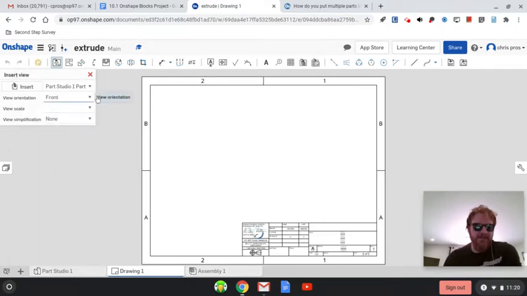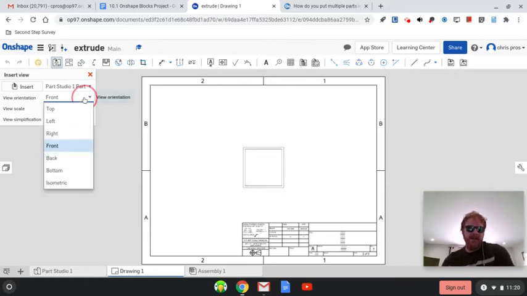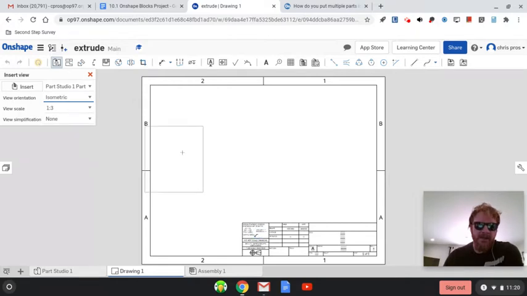Now what you'll see is it's going to say what orientation. Depending on how we would do this, we would do a front, top, side, and isometric view. But for this particular drawing, I'm just going to do an isometric view. Okay. Now, if I want multiple shapes, this might be too big or too small. I would adjust the scale to make it bigger or smaller.